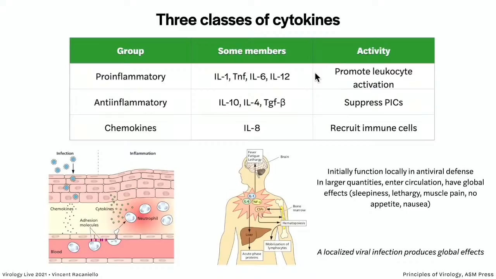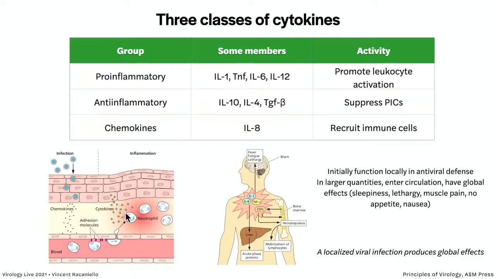So we have here a tissue that's been infected with the virus. The cells are producing chemokines as a result of the activities we've discussed today. They're producing cytokines. The chemokines attract white blood cells from the blood vessels. These white blood cells adhere to the wall of the blood vessel, and they squeeze through and go into the area that's infected to try and resolve the infection. That movement of cells is part of inflammation. The swelling and the pain are part of the inflammatory process as these chemokines and cytokines attract cells.